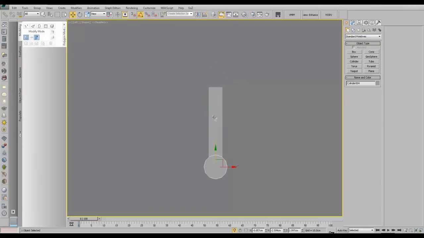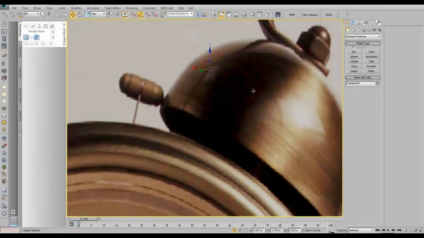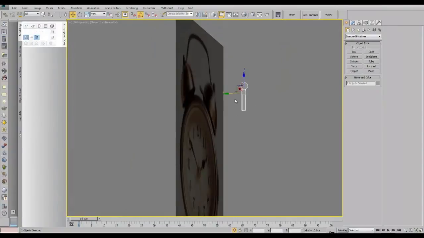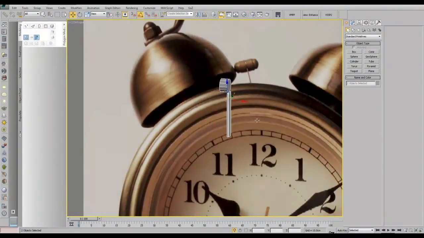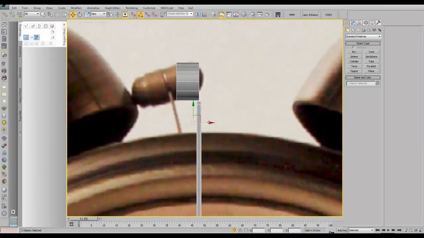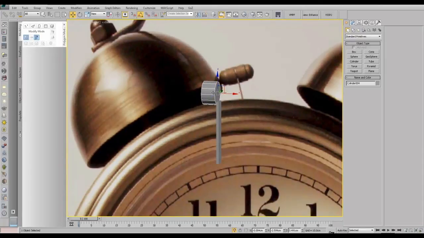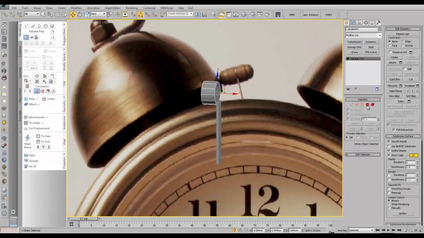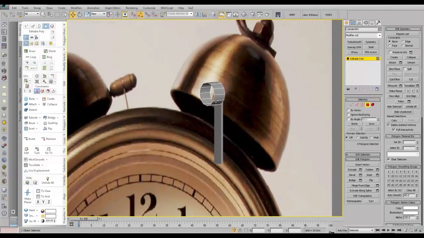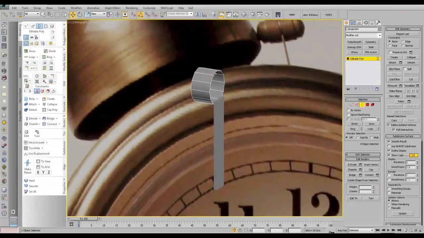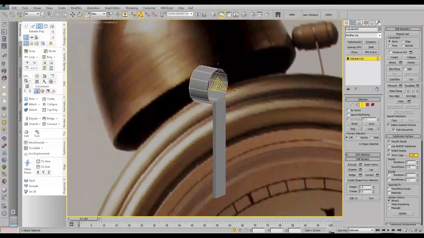Shift A for quick align, so it's centered up and down in the lower part. I'm going to use symmetry to model this, so you don't have to model one side. So just set it up roughly half. You can be a lot more accurate than this if you want, but a lot of the time you're wasting your time, unless you're working from CAD data or very accurate drawings or whatever. A lot of this kind of stuff is eyeballing as well. If it looks right, it is right, as the saying goes.